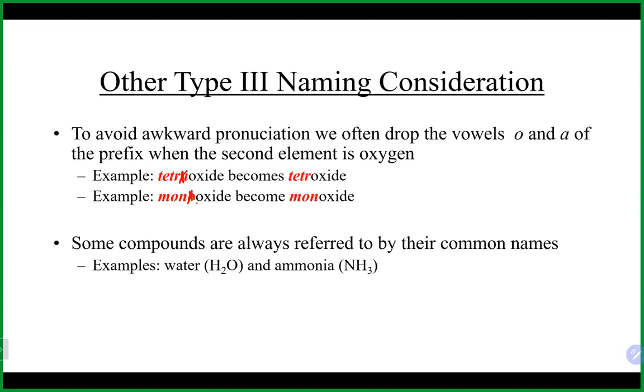NH3 is ammonia, not to be confused with, as we'll see in a bit here, ammonium. And we had, I think, methane, which is what comes out of your gas vent there, CH4. So you definitely should use the common names for these guys. Again, you should call ammonia ammonia. You shouldn't call it nitrogen trihydride or anything like that. So you should use ammonia for those three. Everything else you could kind of roll with the type 3 naming.